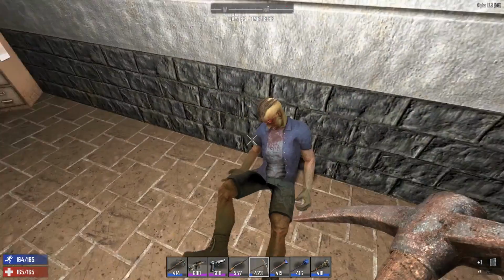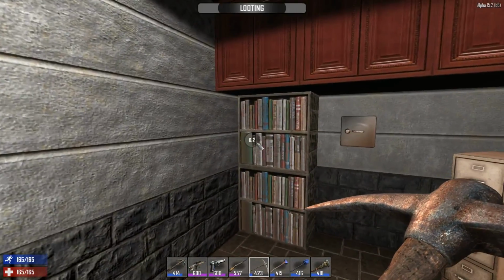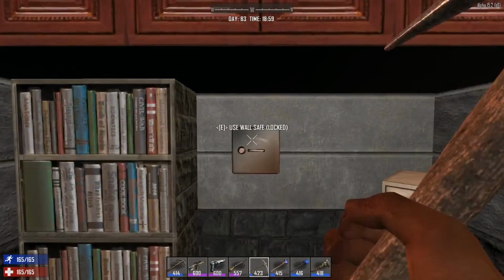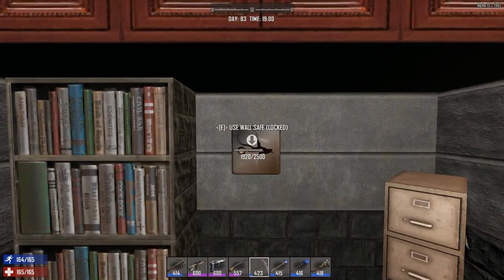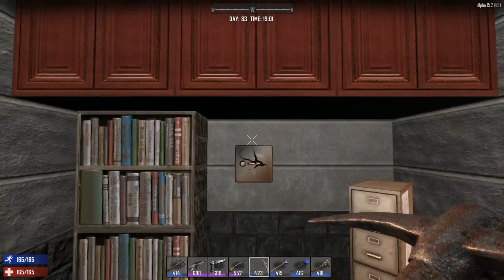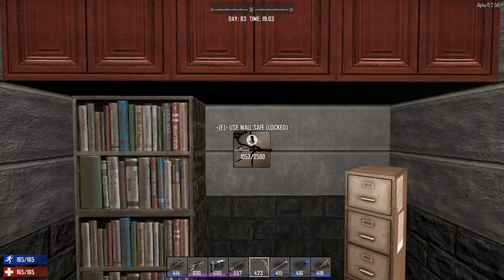Boy, do I want a new pick. This is going to be bad. Got to think ahead. I did not think ahead. Oh, I didn't know there's a safe in here. I'm not doing it. Oh, I'm doing it. I'll make a stone one. It's not like it's going to last forever anyway.